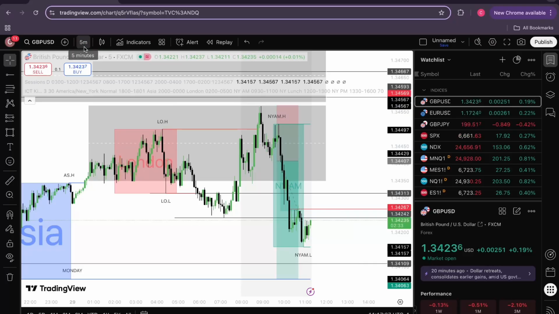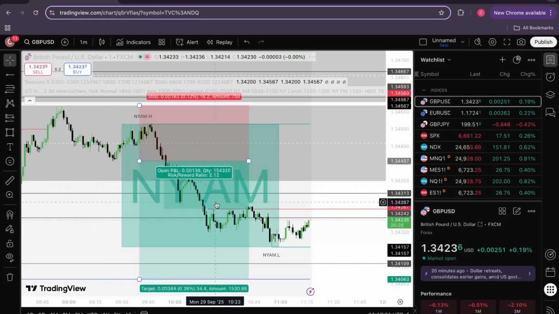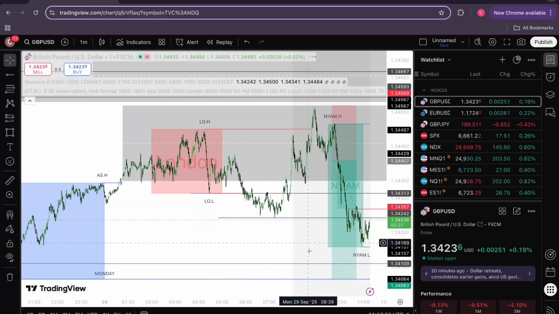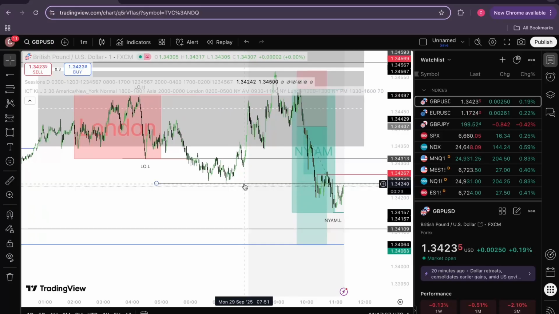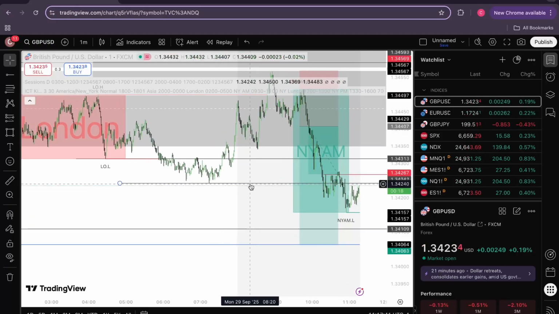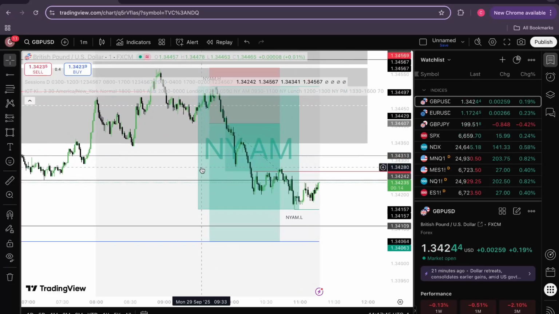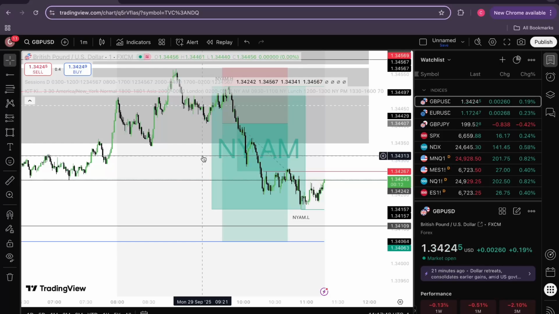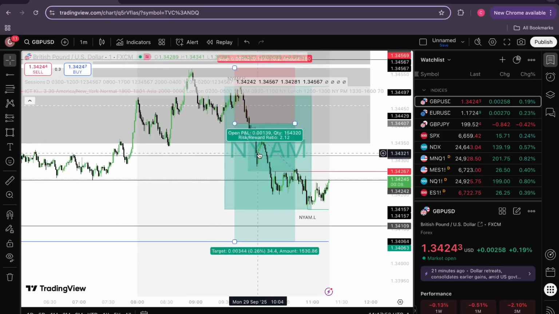I'll go down into the 1 minute and kind of mark out, explain my exit points here. So I did have my first TP at these lows here, which did get hit. I did mark out London lows as an area too, but the RR on that was not good enough to have that as my TP1. So I just marked it out. I let it ride. We did get a little pullback here, but I did let it ride.